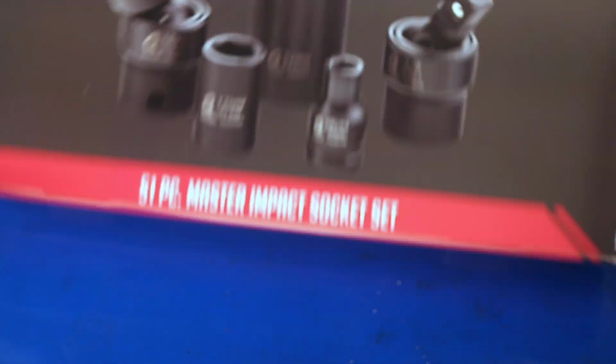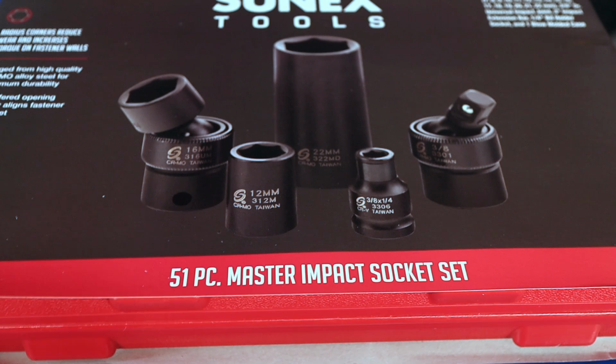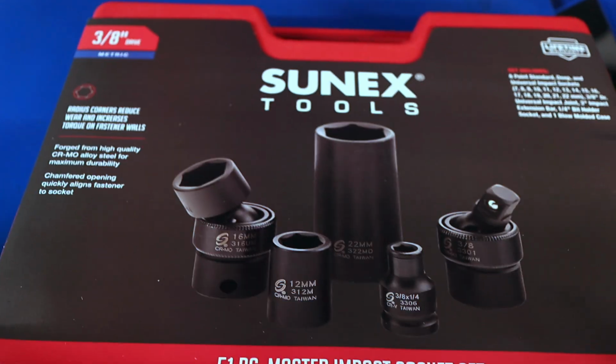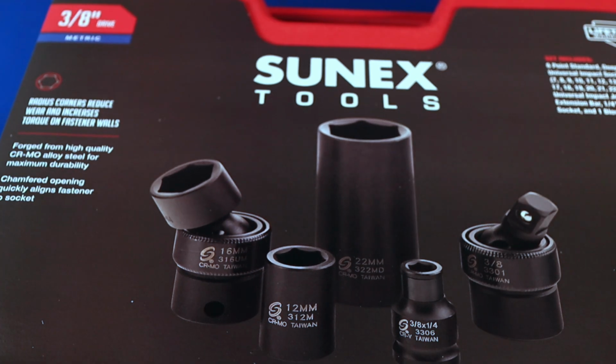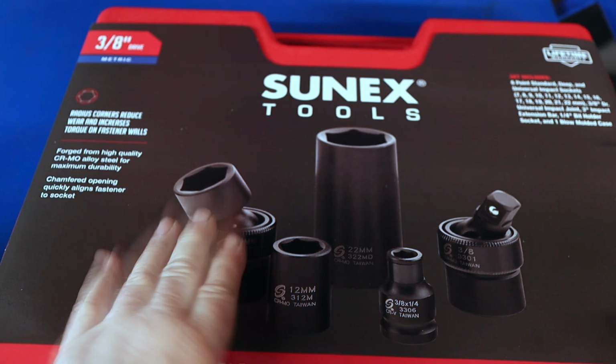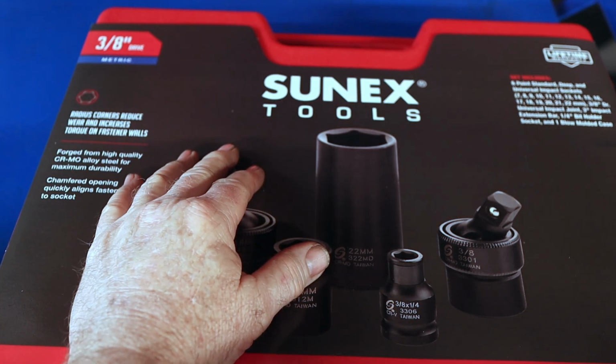Alright guys, boom. Sunex tools. I'm going to have to raise the camera up a little bit just so you guys can take in the full effect of this thing. A 51-piece master impact socket set, 6-point standard and deep, as well as universal sockets from Sunex. 3/8 drive metric. Sunex is a pretty good brand.